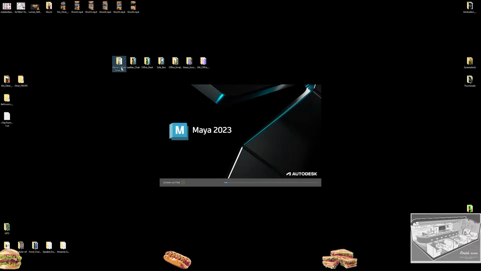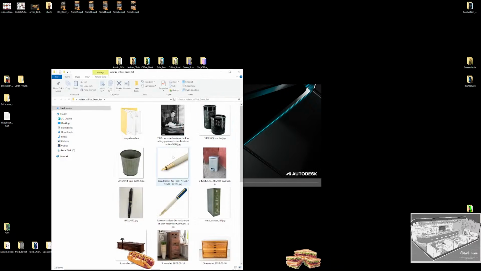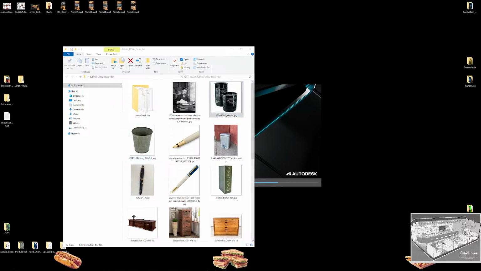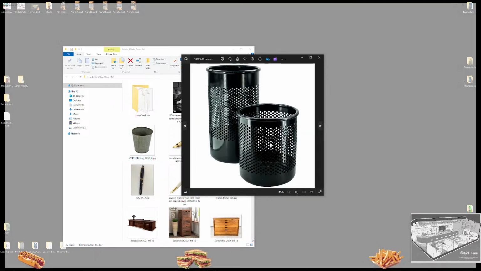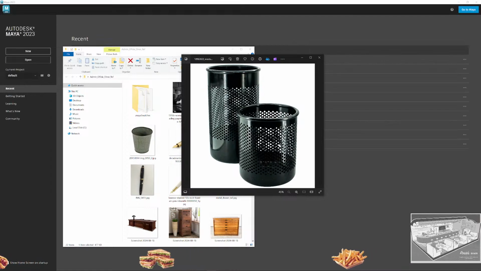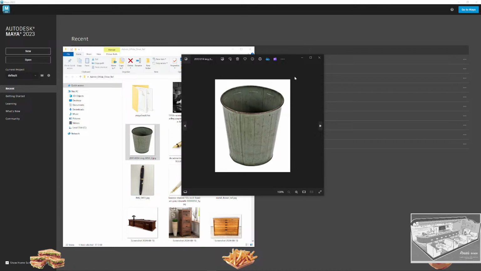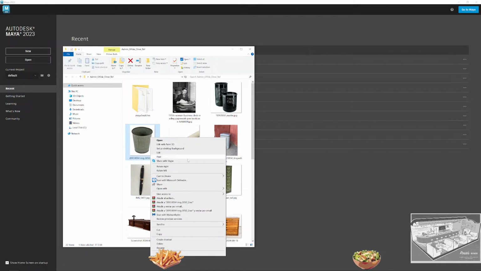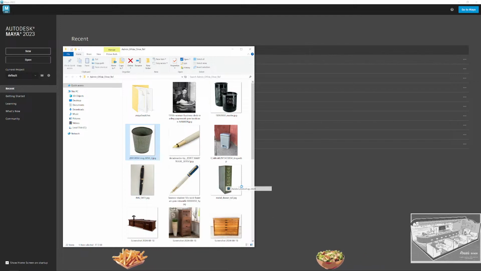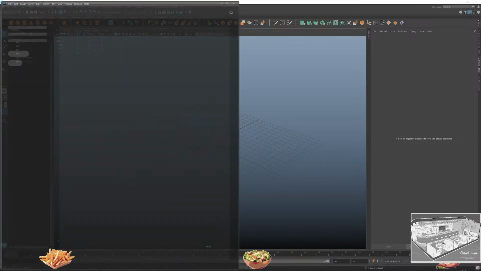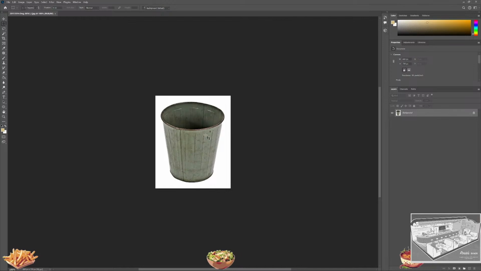I'm going to open the reference and open this bucket. It doesn't look that nice. I would like something like this, but you know, it has a lot of holes, and I don't really want to texture this with transparency. It will look not so nice, and making this with polygons is not so good. So let's do something super simple, not so trashy, I mean not so weird. Let's just scale this up. I want this image to be squared.